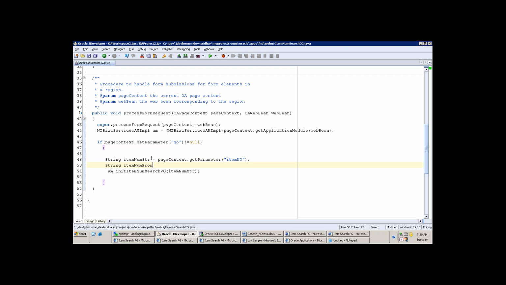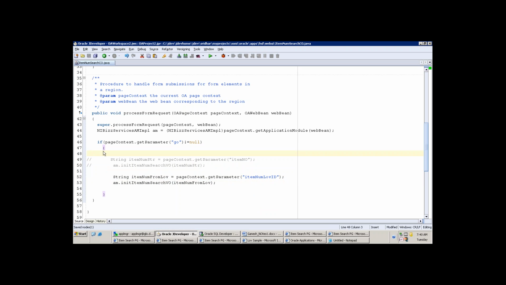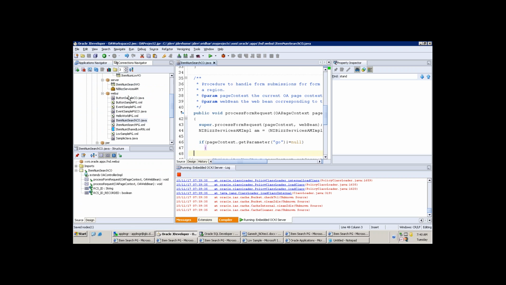Item number will be equal to the page's getParameter. I just need to change this logic. That's it. I'll comment out the above one. Now run the page and you can see the difference.